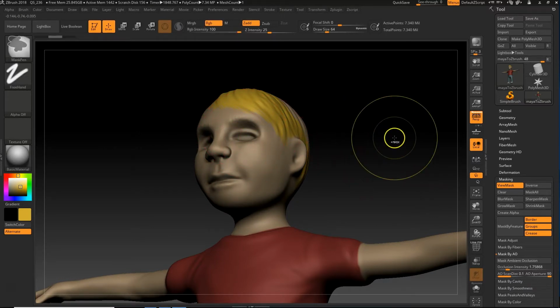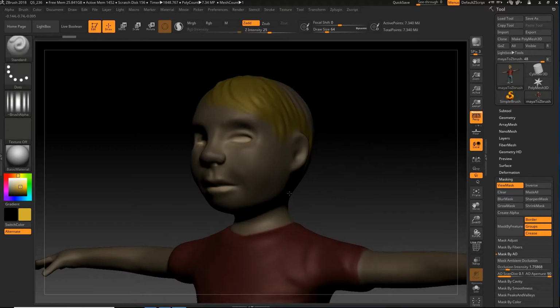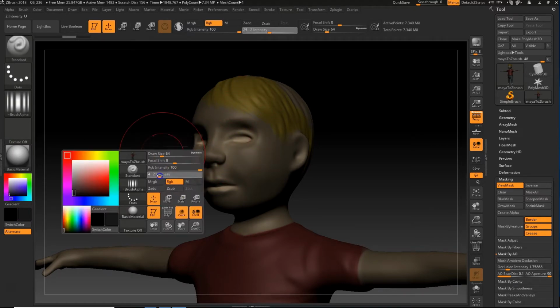Okay, so what I actually want to do is invert the mask. So I'm holding Control, click, and then you can see it looks like that. So now I'm going to take a dark, I guess, black color, something like that. Let me see. Oops, we're still on sculpt. Hang on a second. RGB. Okay, and it's on blue, so I want black. I'm going to put that in there, and then I'm going to take my strength and weaken it up quite a bit.